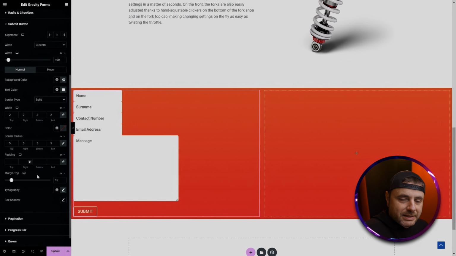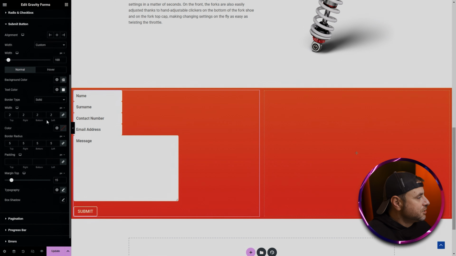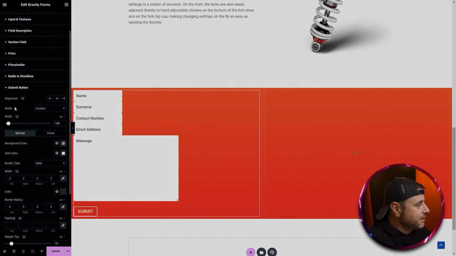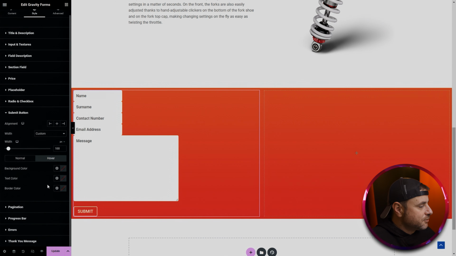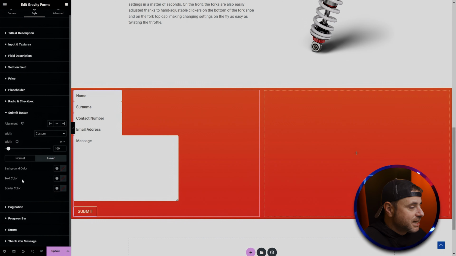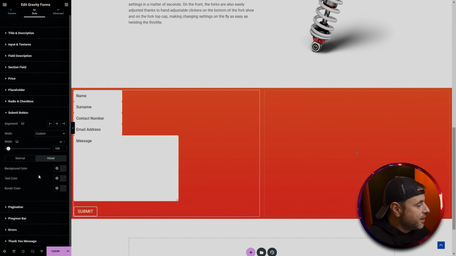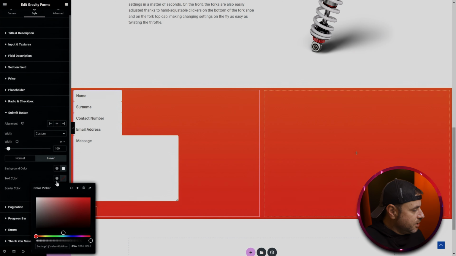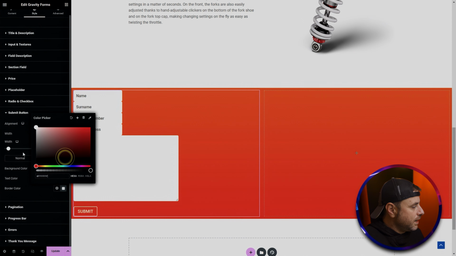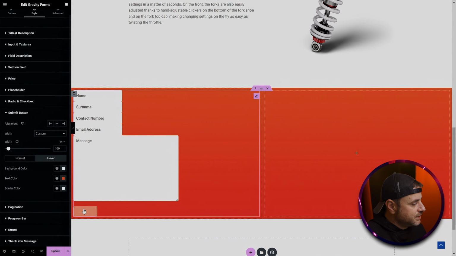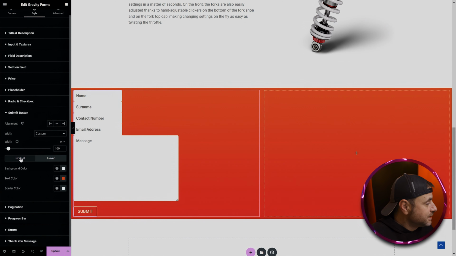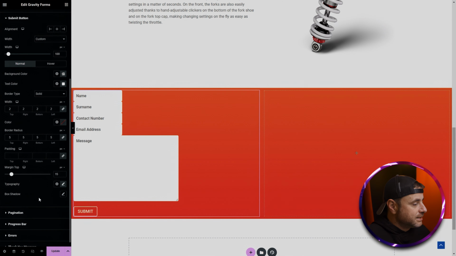Now the cool thing about some of these settings that Elementor allows you is that you can change different styling for, say, something like a button in the hover. Making sure that I'm in the submit button, I click on the hover and here are the different options that I can choose to change the styling of this button. So in the background, I'm going to say that I want this to be white. I want the text color to be the orange, and I want to keep the border white. So when I hover over the button, you can see that whole effect that I'm doing there. And to go back into normal settings, I just click on normal and there are the normal settings again.